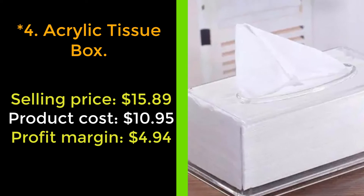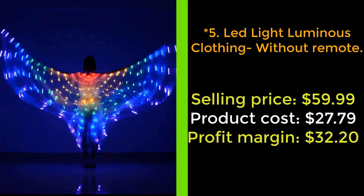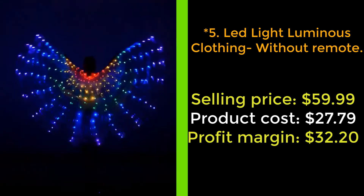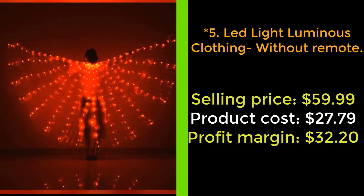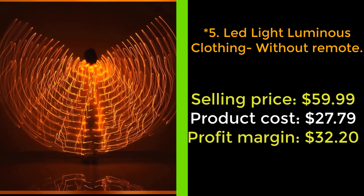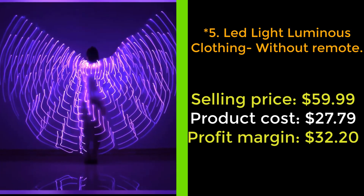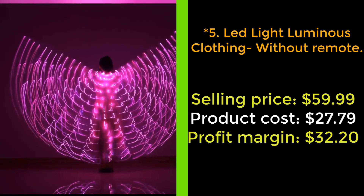Our next product: LED light luminous clothing wings. These bright and elegant LED fairy wings flow just as easily as that oversized sweater you love so much. You already know you're an angel — let those wings show. These dance wings expand a full 360 degrees and are supported by telescoping stainless steel rods that allow you to adjust the length, keeping it comfortable and lightweight. The slightly translucent material uses a collar with velcro so you can loosen up as much as you need to. The battery pack attaches to the back of the collar so it's out of the way.